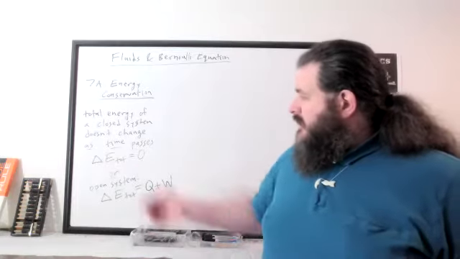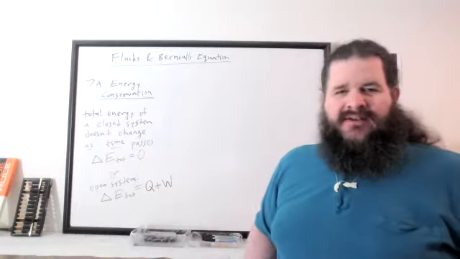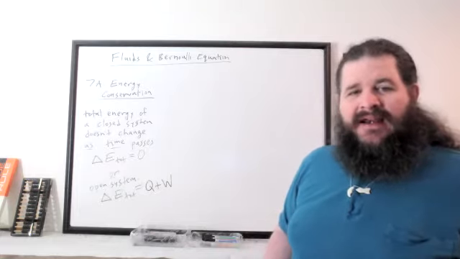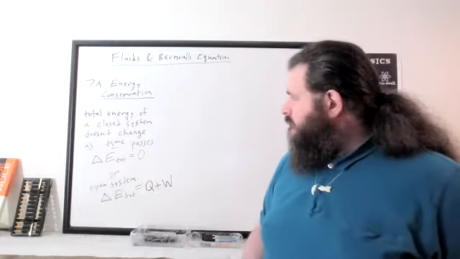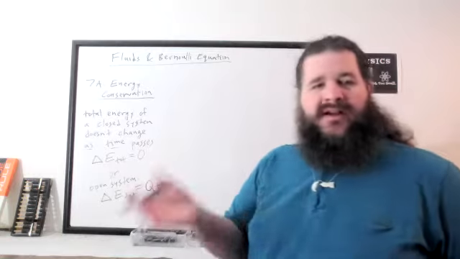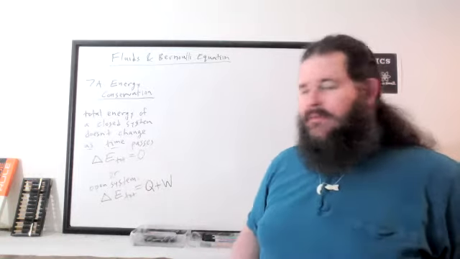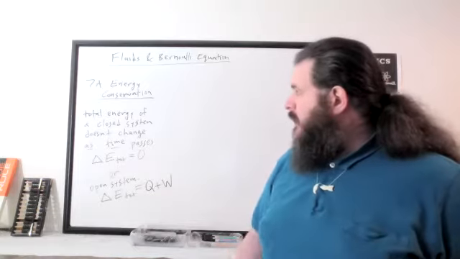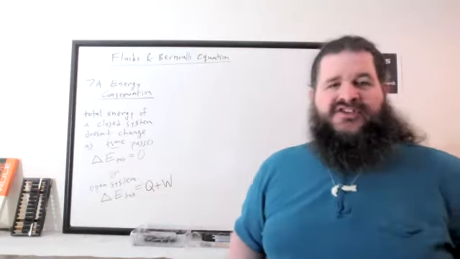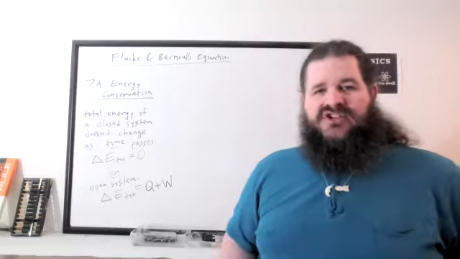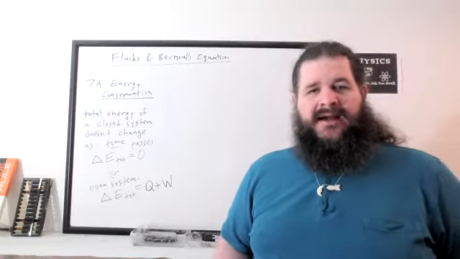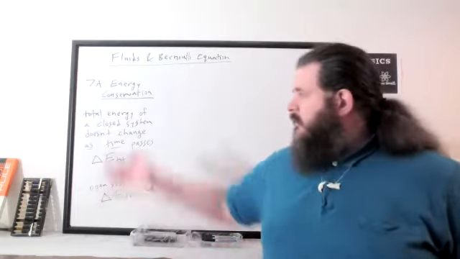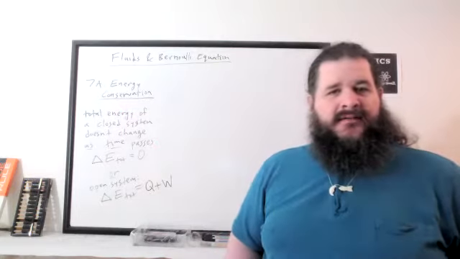So in 7A, that's the main idea of energy conservation. I mean, not just in 7A, but in general, this is the main idea of energy conservation. That as time passes from one instant in time to a later instant in time, the total energy does not change if it's a closed system. Or if it's an open system, the total energy can change, but the amount of change is equal to the heat and work combined. Any questions on that review so far?